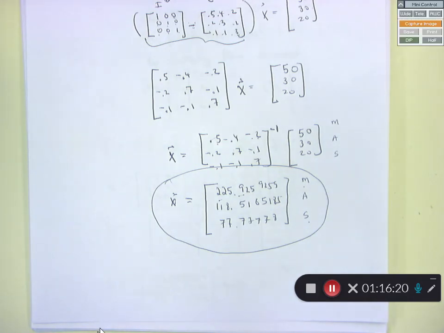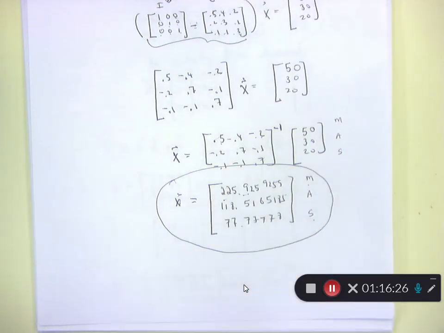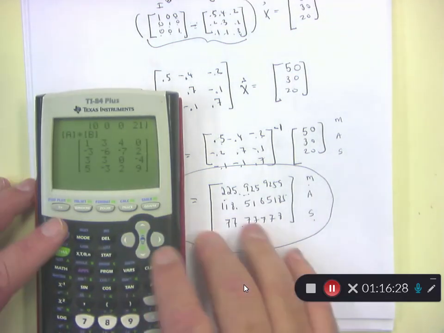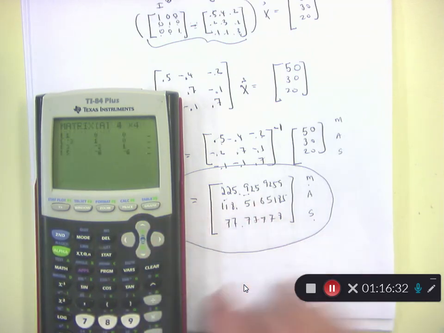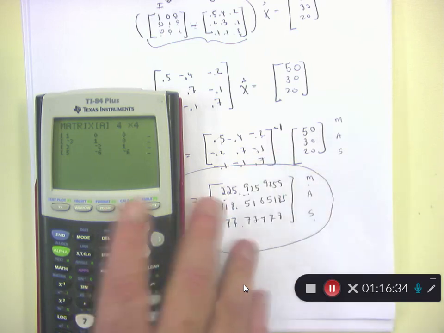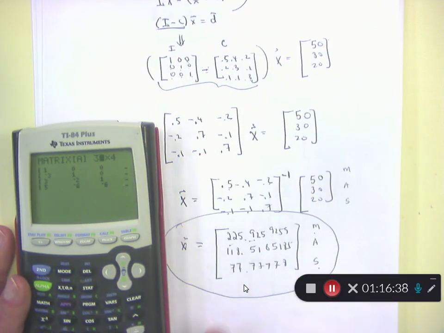So when you're getting that final answer, from the last step, you just put that in your calculator? I did. Okay, I was just making sure. I went to matrix, let me show you. Edit A, what size is this? Well, first off, it was this one right here. Yeah. Right? So this is 3 by 3.